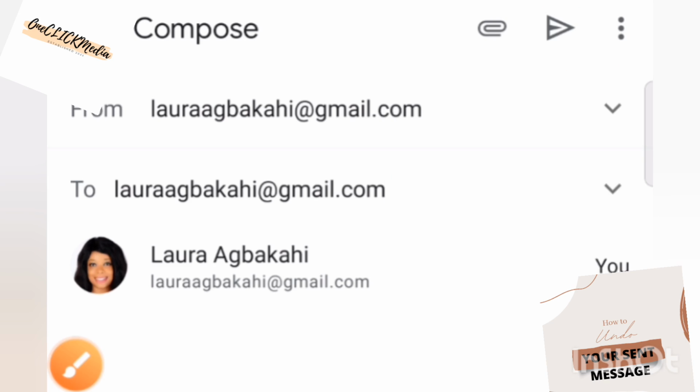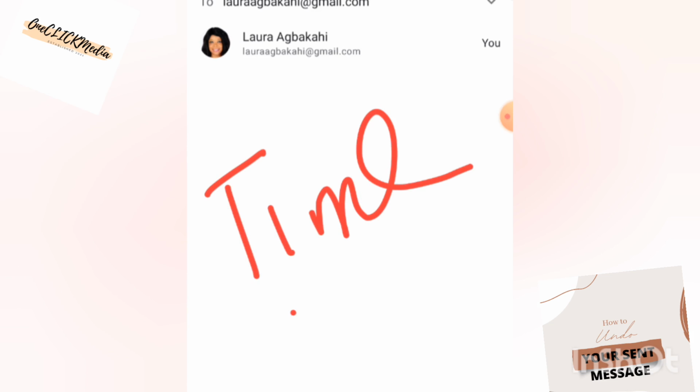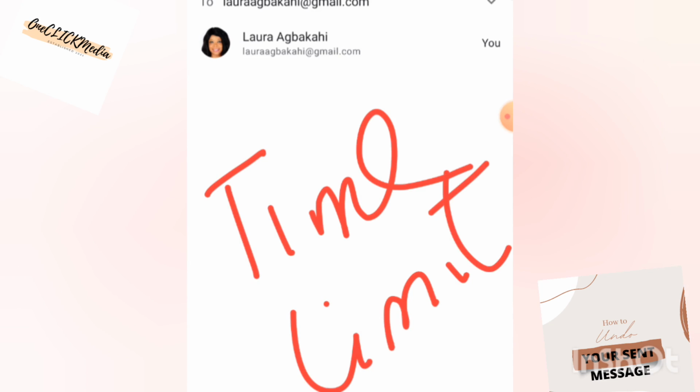So I want you to be very observant to the next thing that will show. Remember, when using the PC version, there is a maximum time limit that is set. But this is assumed to have been set for us here on the mobile version. You don't need to set it. It's already set for us. So all you need to do is just to quickly guess the timing. Let it not exceed more than 5 seconds or 10 seconds, okay?